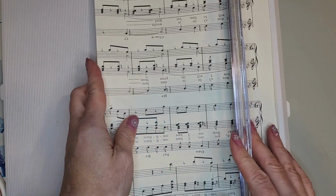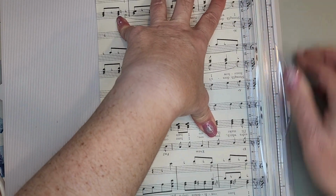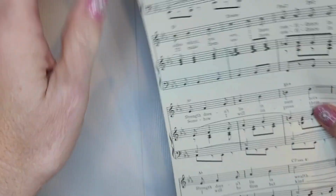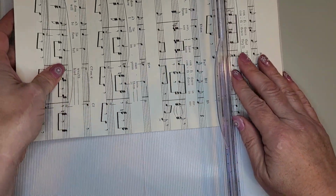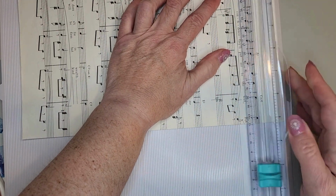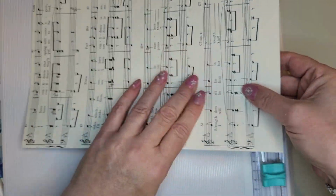And do that on the other side. And notice I'm not being particularly detailed about it, just trying to get that white off. Now I'm going to get some of that off on the top and bottom as well, just so that we've got a little bit more of the interest, which is actually the music part of it. So I'm going to take that off the bottom.